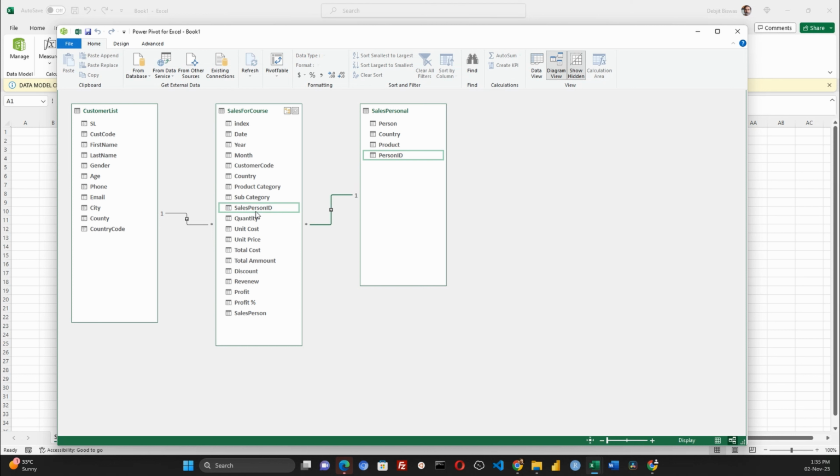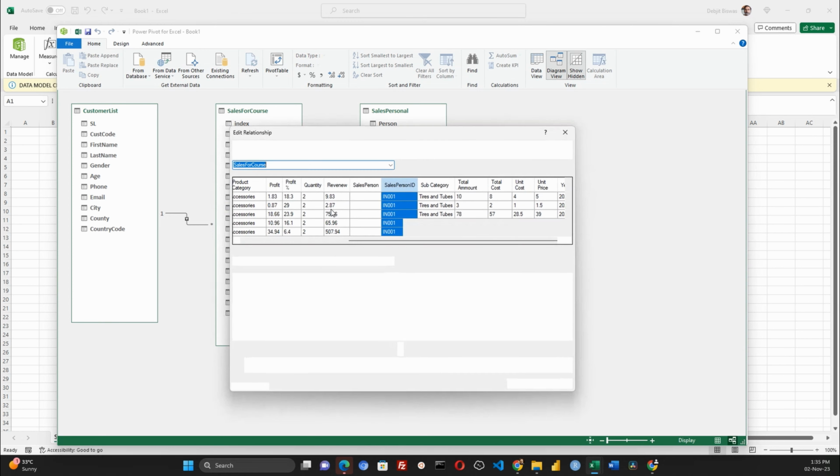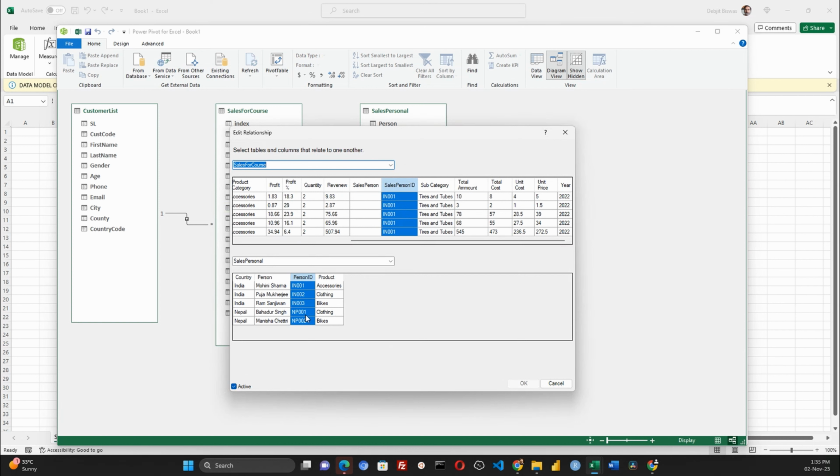A one-to-many relationship is a typical relational database concept used in SQL. This essentially means one table is the master table with unique records of a type of object, and the other table is a transactional table with multiple occurrences of the same object. Here, in this case, each salesperson is featured only once in the salesperson's table. But each person in the person table may be associated with many sales in the sales table. That is one to many. Hope I could clarify.